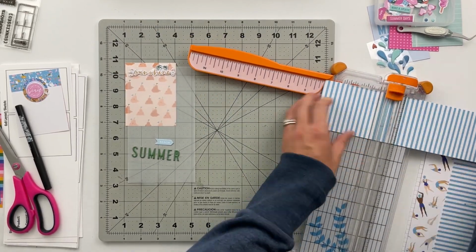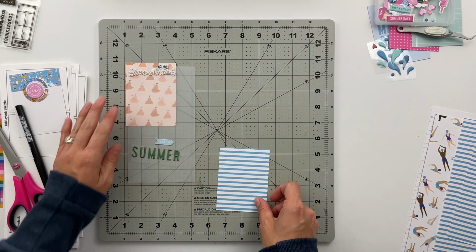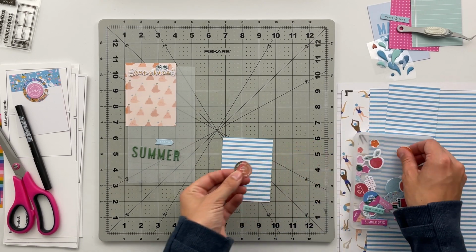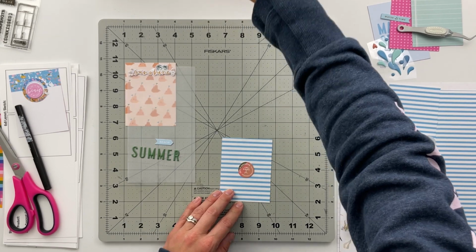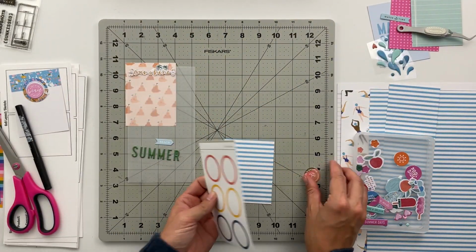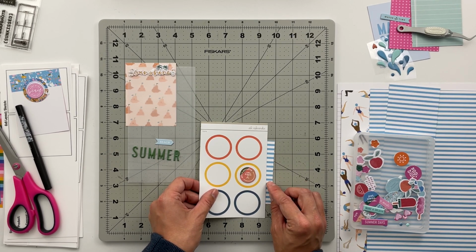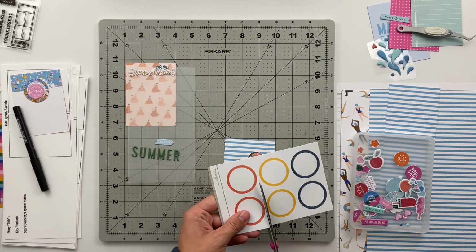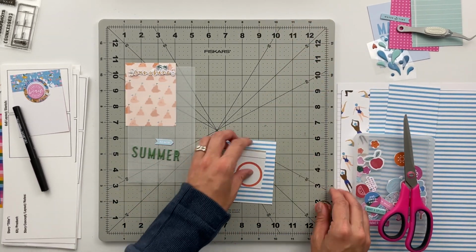It makes me think of the beach. It makes me think of vintage bathing suits where they had those really strong, bold stripes on them, or like a beach towel. I feel like sometimes has those really strong stripes. I love that lighter shade of blue. I think that's really pretty, and it goes nicely also with the sandcastles. There are little flags sticking out of the sandcastles that have a similar color to them.